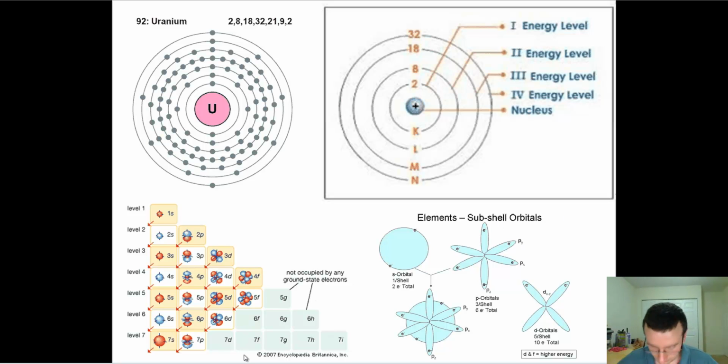Now, the interesting thing about what we just talked about is that there are these empty shells or spaces for them to be at, but the electrons never quite go there unless they get excited, in which case they will jump from wherever they are to one of the available empty shells. Okay, and now we'll talk about how that works in a second.